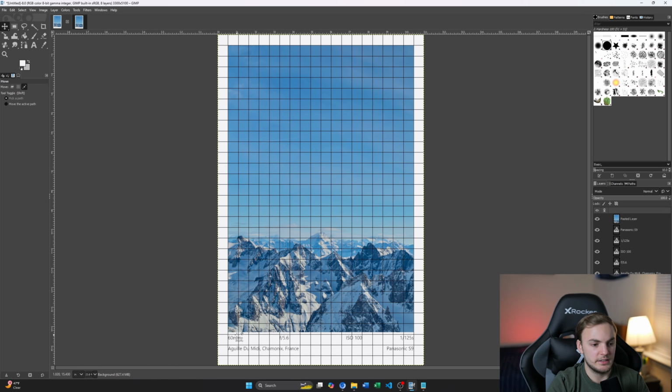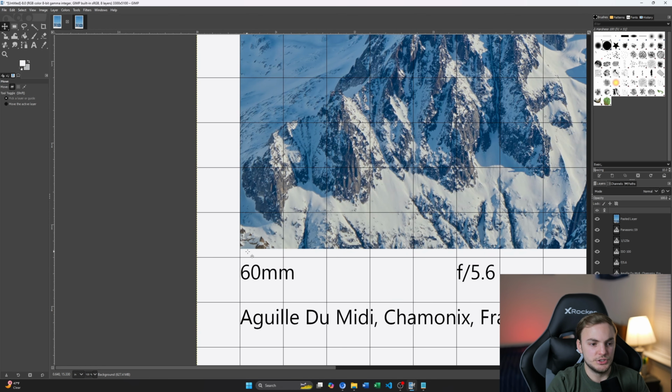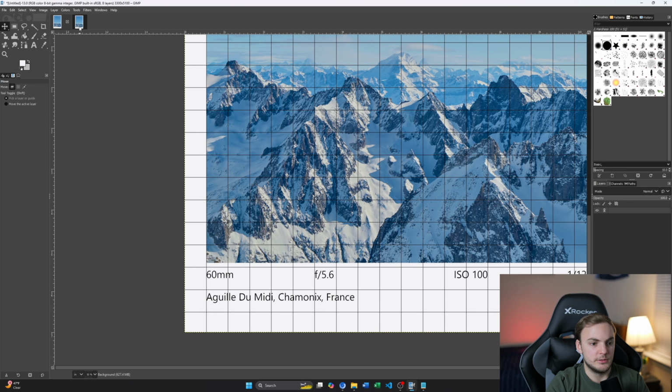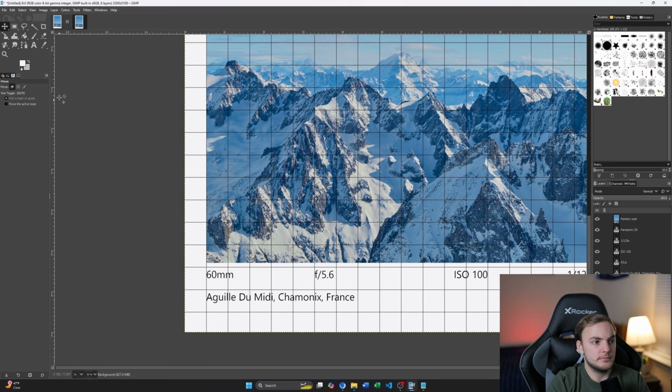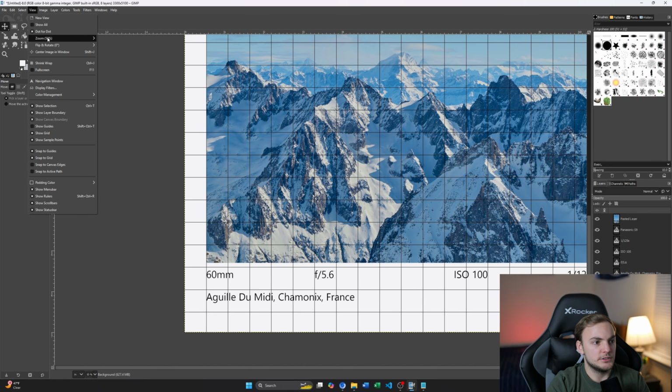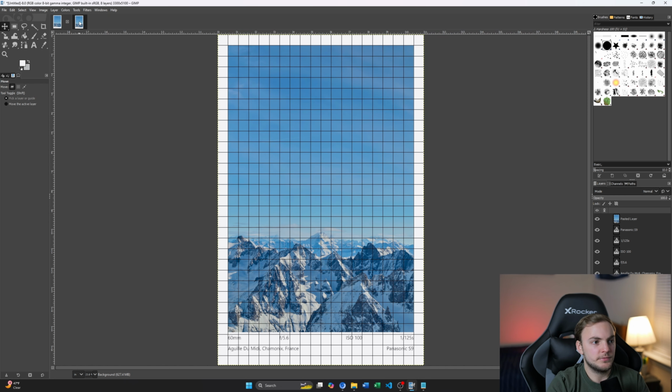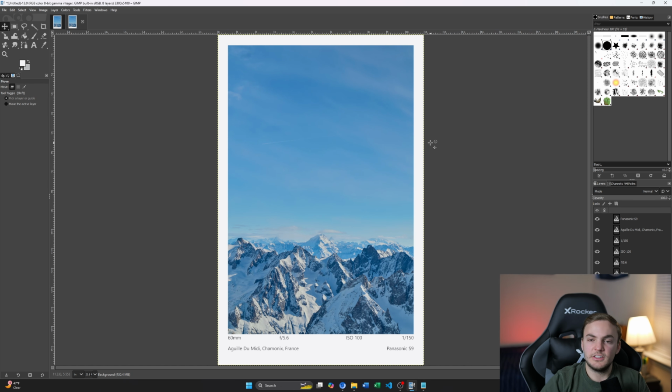So if I show the grid on this one, you can see the image doesn't go to the bottom there. But on this one it does go to the bottom. So they're not exactly the same, but that's okay. I did fix an issue from the original one. So we're just going to zoom this one back in. And there you go. So that is the image.